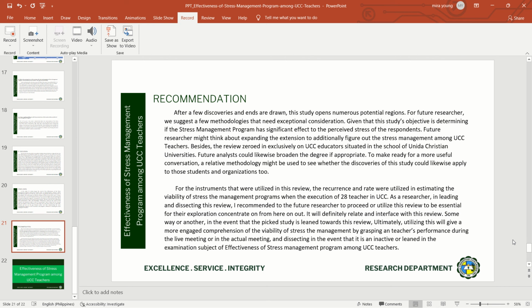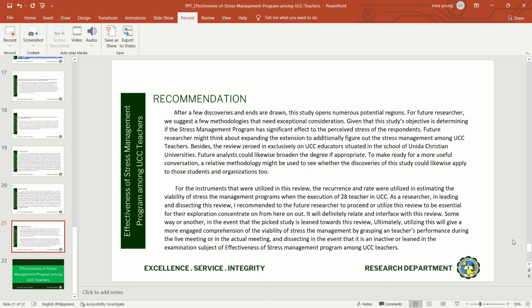Future researchers might think about expanding the scope to further figure out stress management among UCC teachers. Besides, the review focused exclusively on UCC educators situated in Unida Christian Colleges. Future analysis could likewise broaden the scope, if applicable, to make way for a more useful conversation.